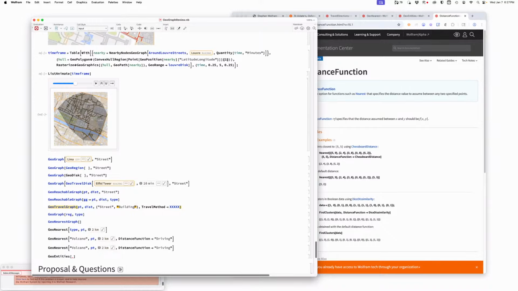Okay, if you ask for GeoGraph and instead of asking for street, I ask for building, what do I get? I think I should get a bunch of disconnected nodes that have vertex coordinates. I see, and we don't connect those buildings to their streets, for example. I don't think so, unless that's what's been done in the underlying graph.